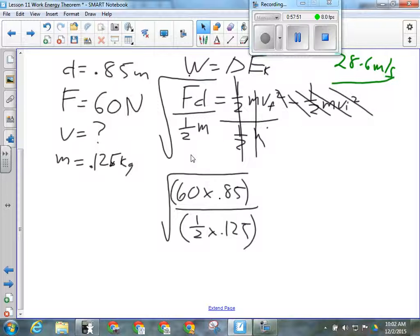All right, all work-energy theorem questions work the same way. Set the work equal to the energy that's changing, and solve for what you're looking for. We'll work on that a bit more tomorrow. Tomorrow is Thursday, and I'm going to post a quiz. It's going to be on acceleration, though. It's not going to be on this stuff because we haven't gone into it enough yet. All right.